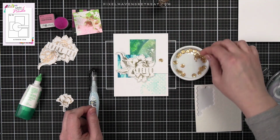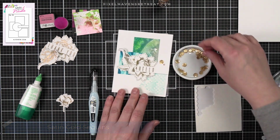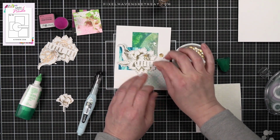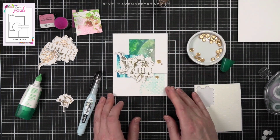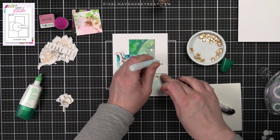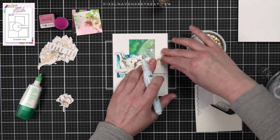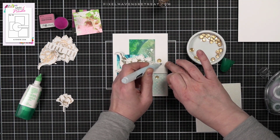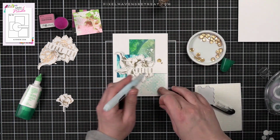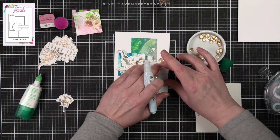So to add just a little bit of extra interest, I pulled out the satin gold sequins and I'm arranging them into the card. So you can see there's a lot of groupings of 3 here. The triangular grouping of the squares in the background, the triangular grouping of the flower with the 2 leaves, and now a triangular grouping of the sequins. I always like to pair one of the large sequins with the smallest sequins. I think they look really good together. And then I offset that single medium sequin down towards the bottom into another triangular pattern.